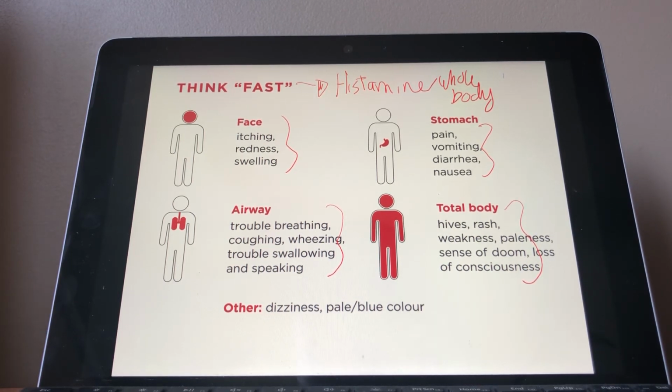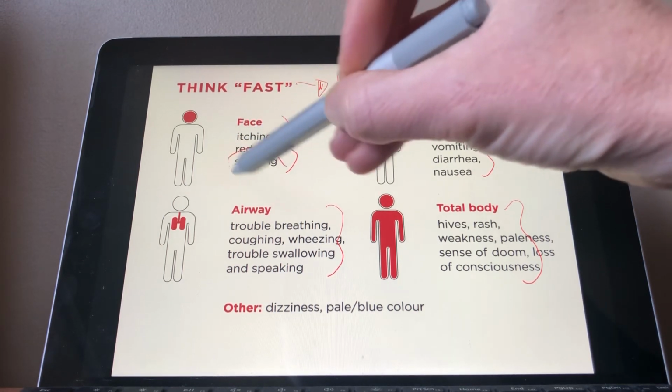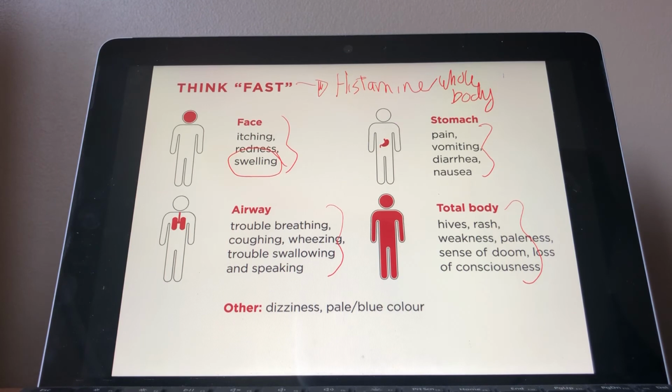Now, just to give you an example, my oldest son, Matthew, has a tree nut and shellfish allergy. The first time we ever found out, he was 4 years old, and my mom gave him a turtle chocolate. And honestly, I've never seen anything like it. It was an instantaneous reaction. His face was swelling so badly.